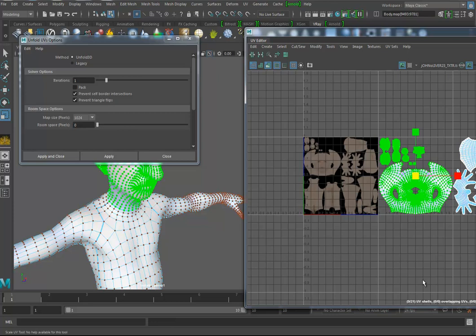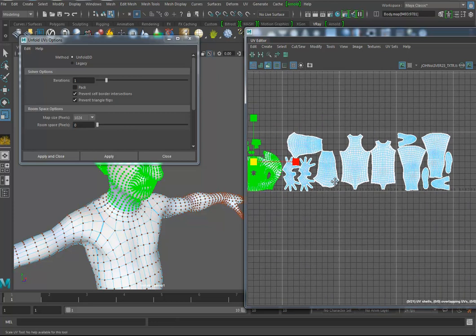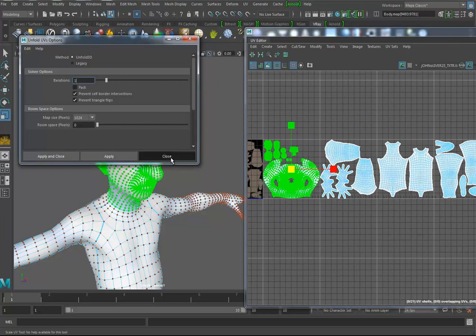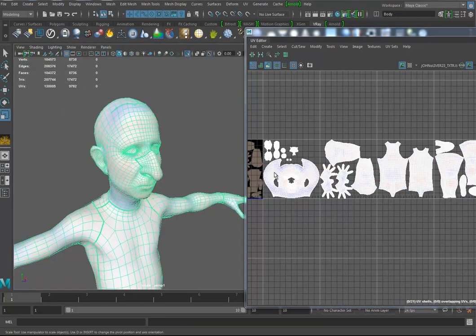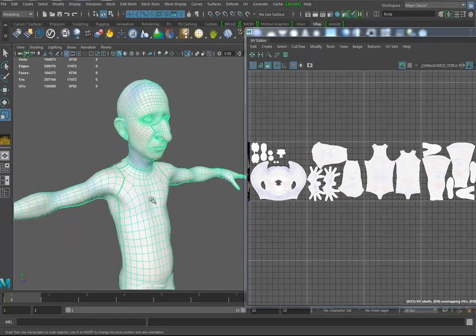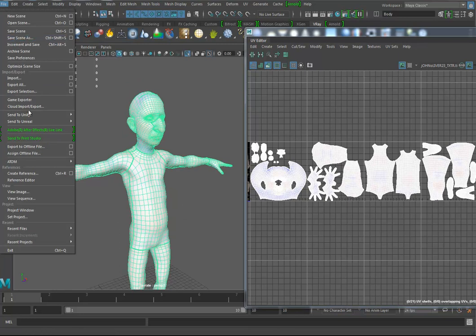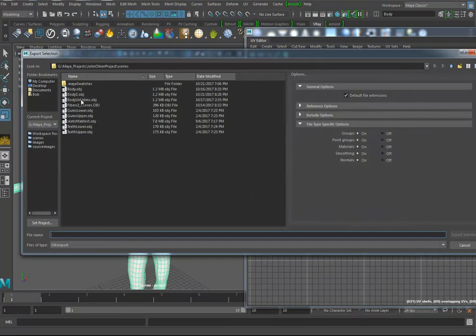So now we've done all this, and I've taken my character and moved them out into 4 different Udims. Now what I can do, so I can get more texture onto these things, but I've already got a texture made for this character. Okay, I'm just going to take this and go File, Export, Selection. We'll call this one Body 4.